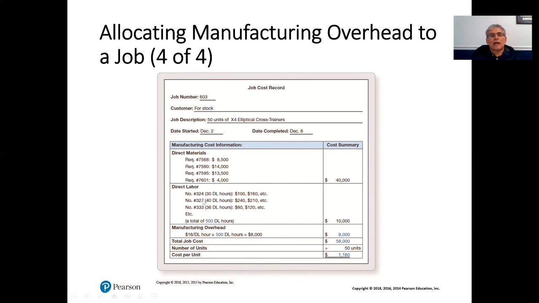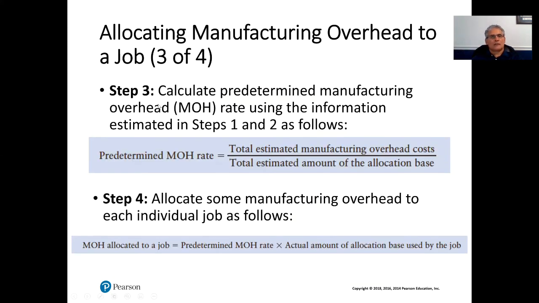We're going to use timesheets or time records to track direct labor. And as that information is gathered, we're going to assign the direct labor costs to the job record. But now what we're going to do is use some type of allocation process to take manufacturing overhead costs and allocate them to the job record. Let's demonstrate how we'll come up with the predetermined MOH rate.